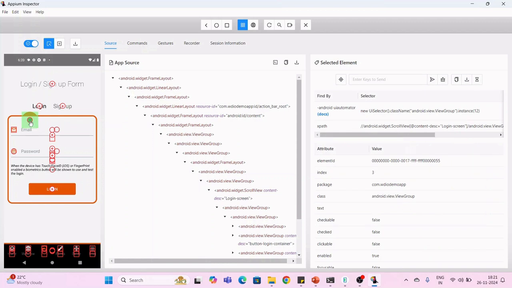Suppose we have multiple elements overlapped around the same coordinates. For example, if I mouse over here, we see a plus symbol, which means multiple elements are overlapped as a group. Using this plus symbol, we can identify that a few elements are grouped together in these coordinates. Observe the selected element pane: when I click here, it changes.